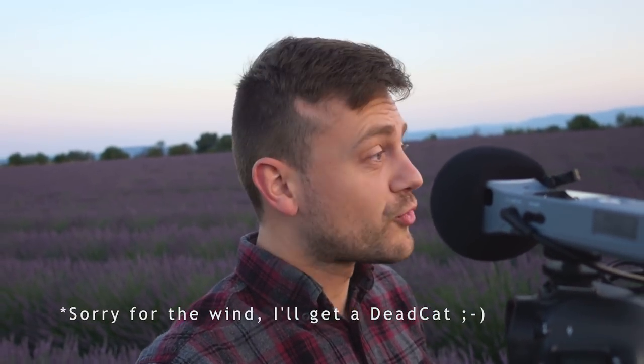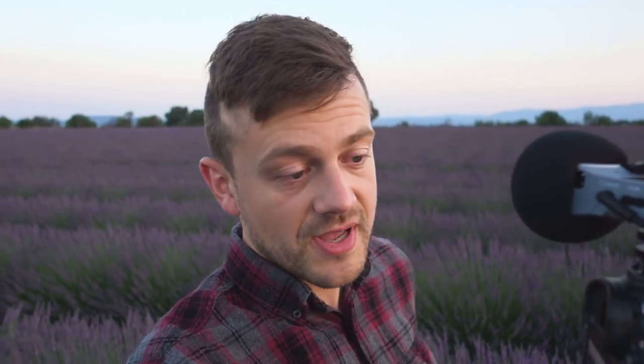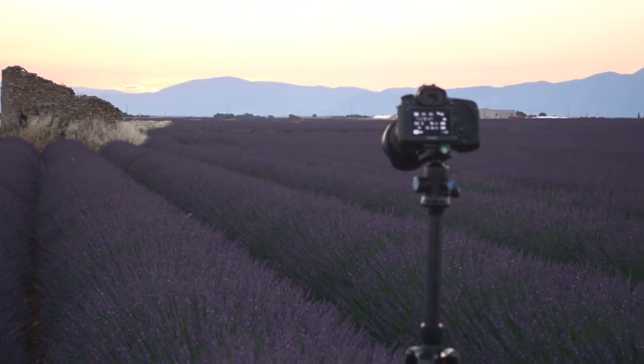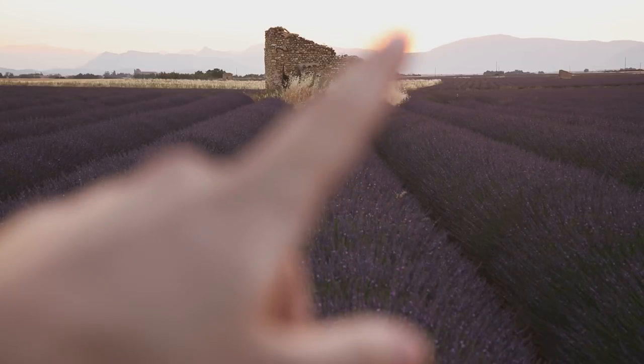Good morning from the lavender fields of Provence. We are now just a bit outside of Valensole. I have found a beautiful little composition here with an old ruined house and the lavender fields in front of it, with leading lines leading up to a strong central composition. It is fairly simple. I will shoot a few different compositions with a wide angle and a bit more zoomed in. I'm shooting with a fairly small aperture to get as much in focus as possible. Yesterday I focused on the backlit lavenders, and it's the same this morning — the sun is coming up and should give a nice glow to the lavenders.